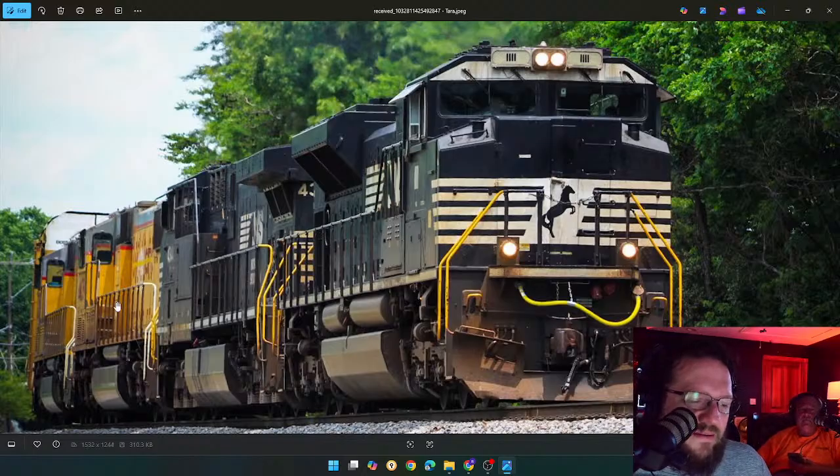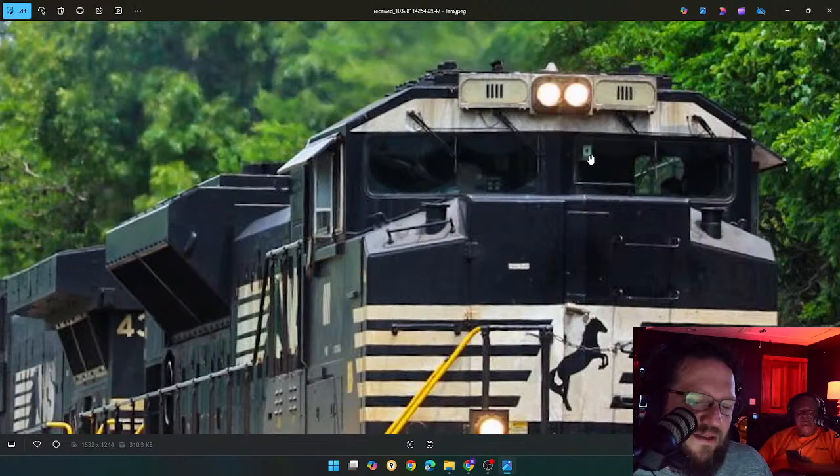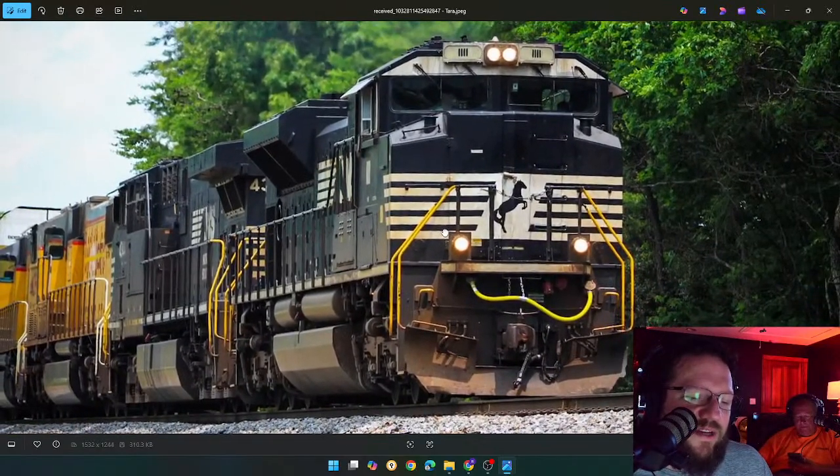With their soon-to-be overlords watching closely from behind. Union Pacific, pushing them forward into the future. Is that what it is? Oh, okay. There's their camera. Their camera's on the conductor's side. Well, there's the barcode. Boy, I haven't seen the barcode. I don't think I've ever actually seen it in person. I know you caught it, but you caught it one day before I got there.